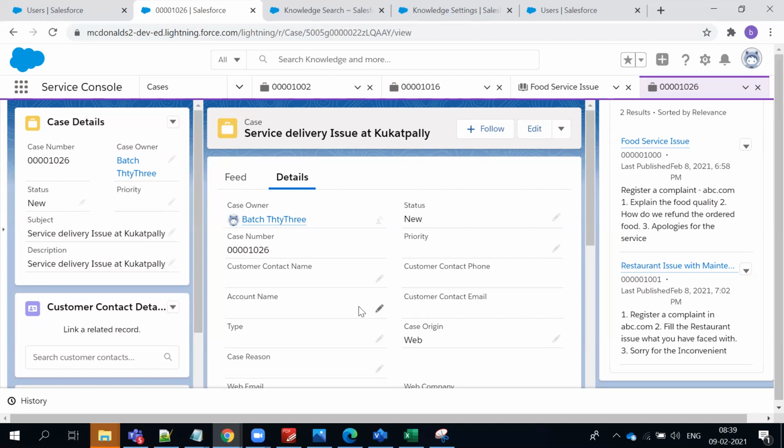If it is relevant to an article type, they would have posted articles, or else they would personally reply back with their comments, because every case is unique. So if an article is already present, you can attach it and then close this case. The person who created the case would receive the notification back along with the article link if they want to do something. So any questions here on the knowledge articles?